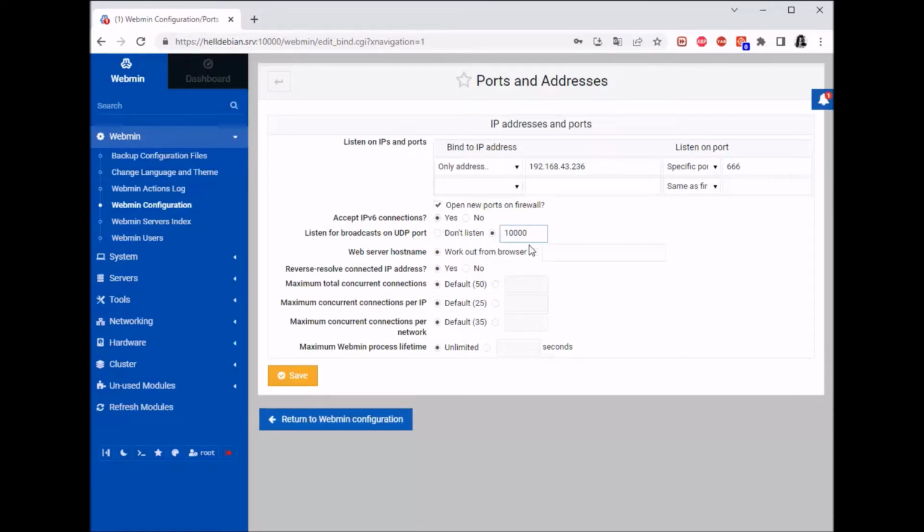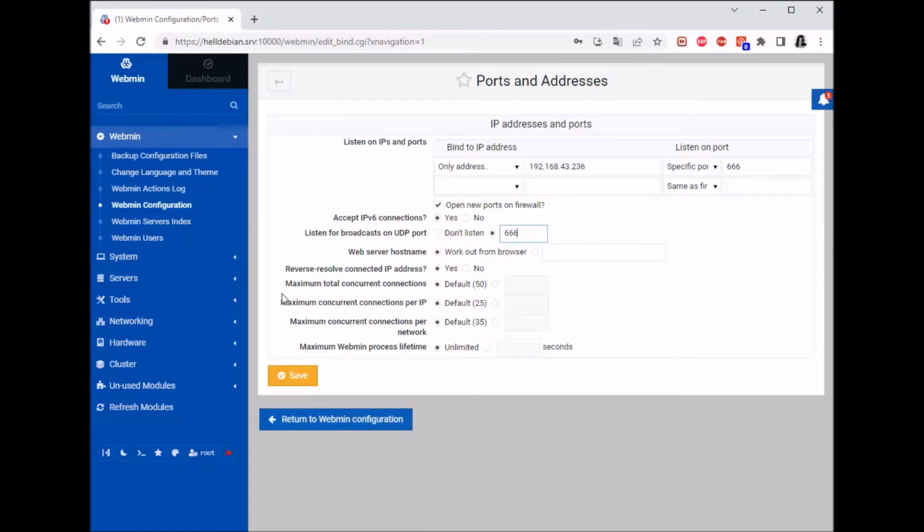Now, of course, I'm gonna just change to this one. Alright, web server host name from the browser, so this one, of course. Reverse resolve connected IP address. Yeah, of course, I would like that to be ticked. It's needed as well.